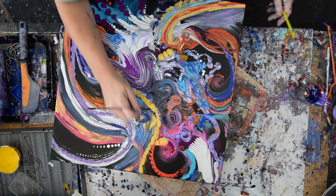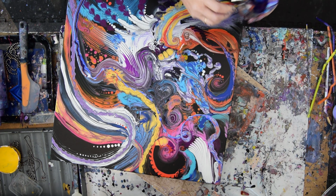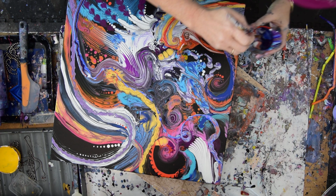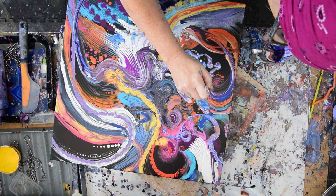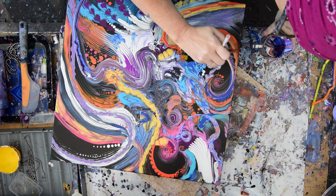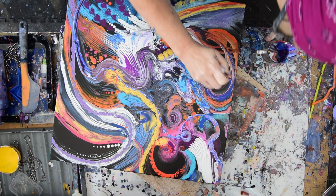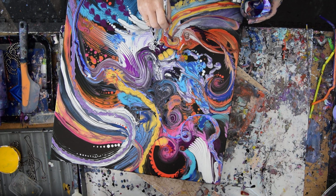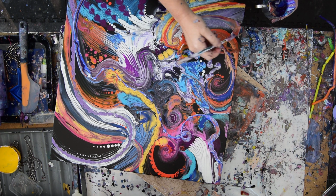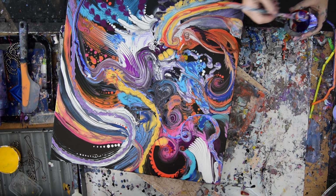I was having a big problem with this gold mark. You know what, I'm going to use that spoon and just grab some colors that I like and draw them right down onto the canvas. And maybe drag a few things out with the edge of my spoon. I like that better already. I don't know why I didn't think of that before. Grab a little more stuff I like.